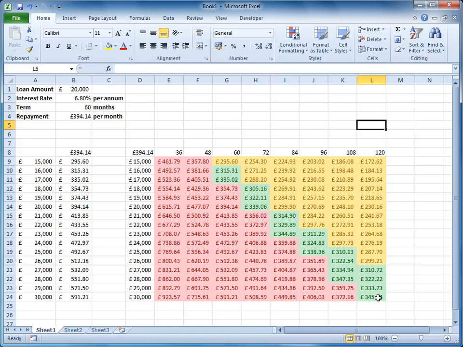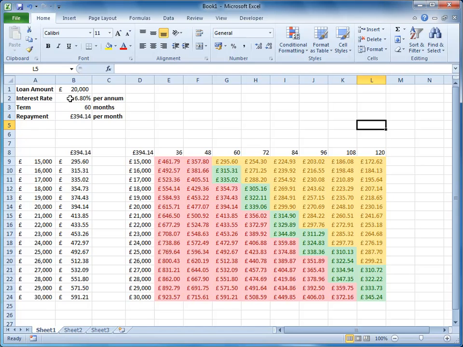Now the great thing about conditional formatting is that when the value shown in the cells changes, then the formatting changes accordingly. So we've already looked at a variable term and a variable loan amount. The only other variable here is the interest rate.